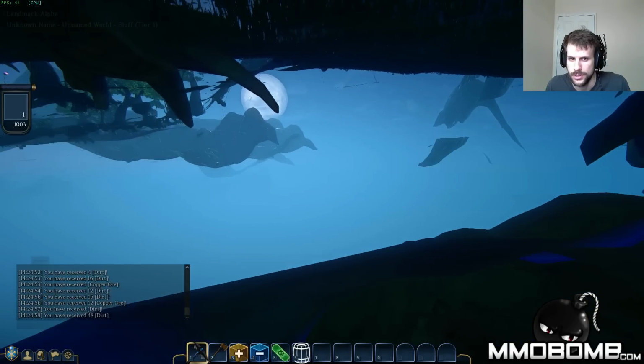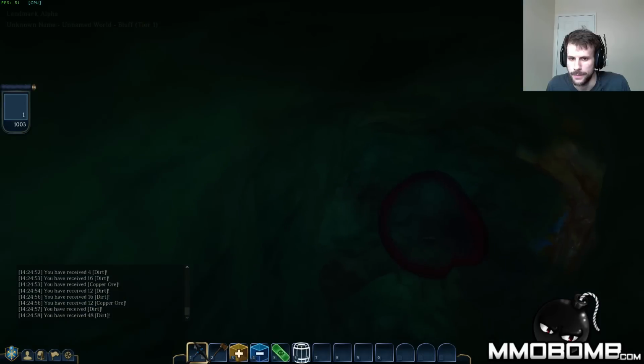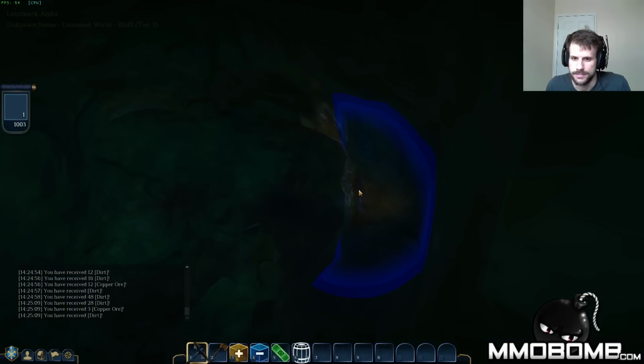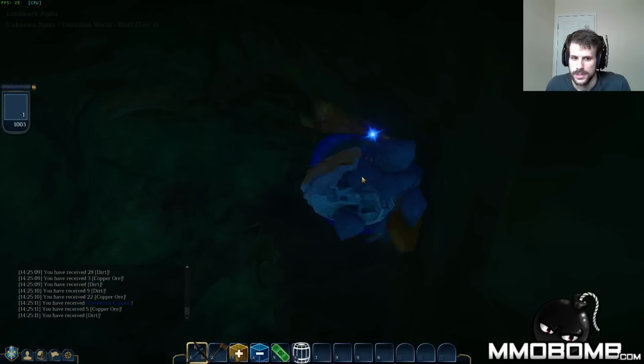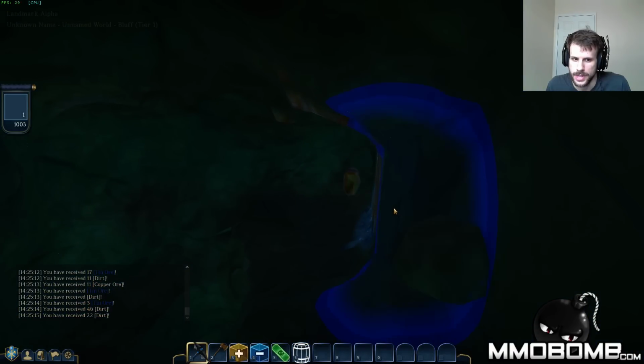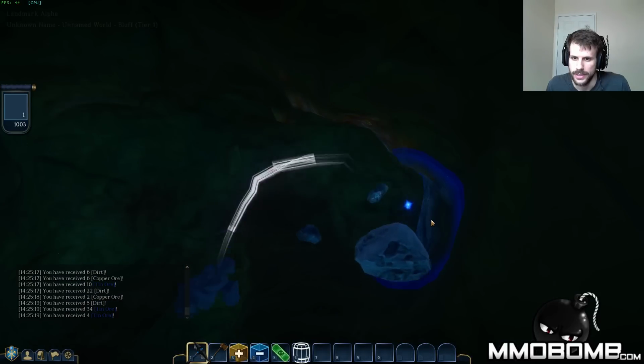Is that a moon? I see the moon from all the way over there. All right, so I gotta find this tin. Gotta find some tin. So unfortunately, I'm relegated here. I think that's tin. There we go. So now we're getting some tin ore. That's what we need. Finally, get some more tin here.